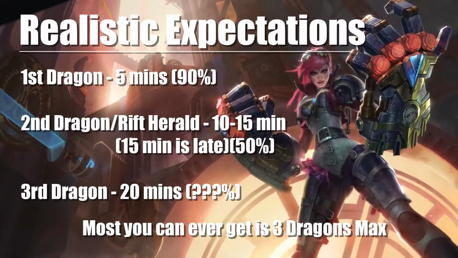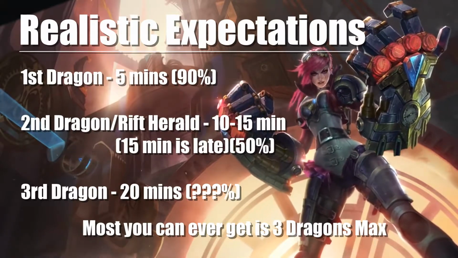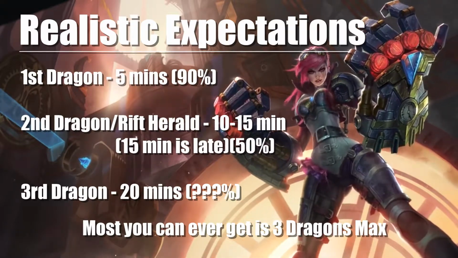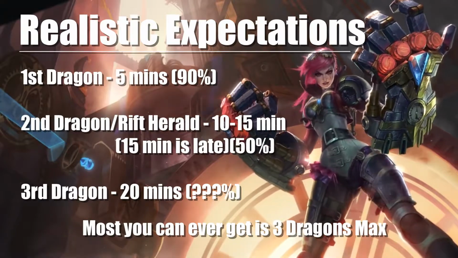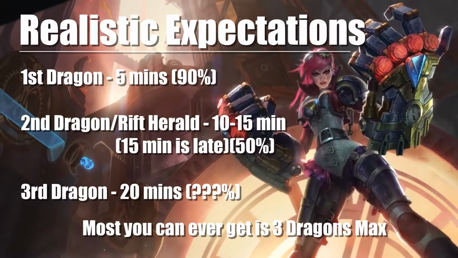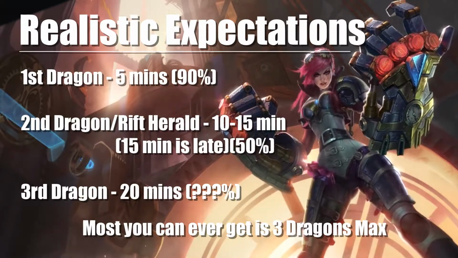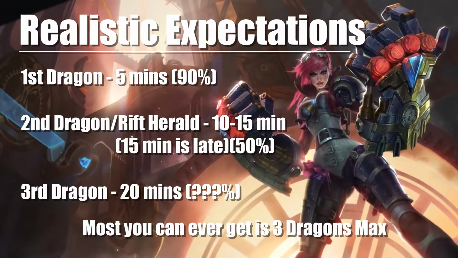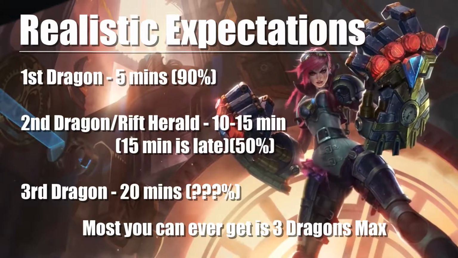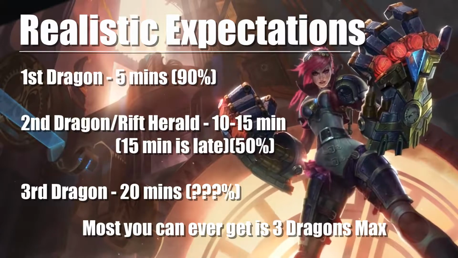So here's a timeline that you should be following with the percent chance of you being able to secure dragon by yourself. You can get the first dragon during the 5 minutes of the game. This one is practically guaranteed 90% of the time. After 6 minutes, whether you can get it or not is questionable because of the enemy jungle path and the mid lane roam. 10 to 15 minutes into the game, depending if you get the first dragon or not. If you get the first dragon on time, killing it at 4 minutes into the game, the Rift Herald and the second dragon will spawn at the same time at 10 minutes into the game.